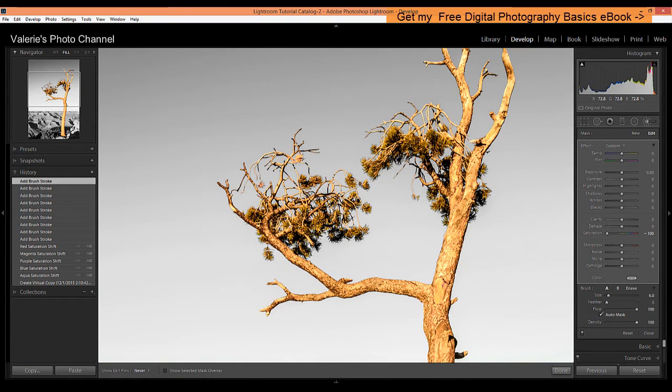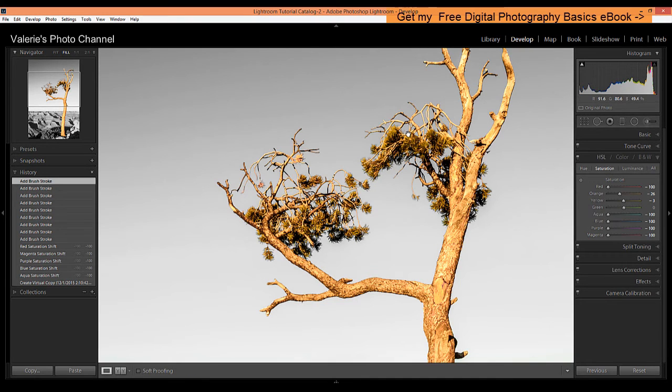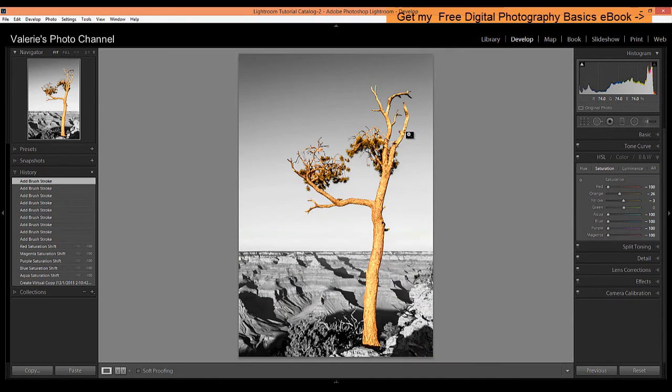So you can see now that we have this up close, how much easier it was to just simply take out the saturation in the sky using the HSL sliders. So I'm just going to click done here, and I'm going to hit control minus to zoom back out. And so you can see how quickly you can just create selective color. Now, this effect looks very interesting on certain images, especially flowers. It doesn't look great on everything, so it's something that you don't want to do on all your photos, but it is a fun technique to have in your pocket.